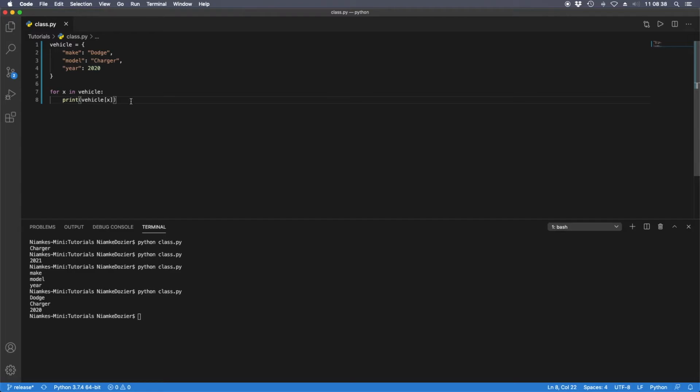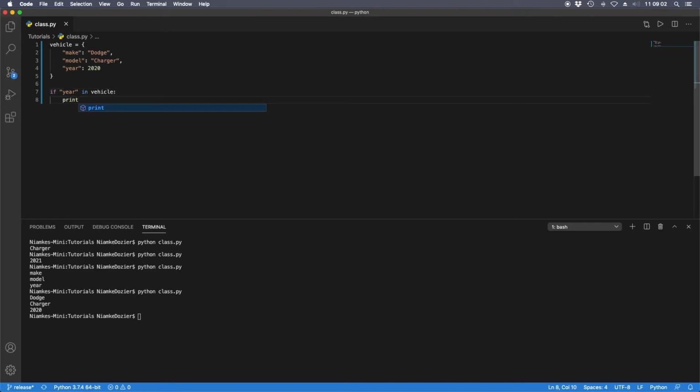Now if I want to be able to check to see if a certain key is inside of the dictionary, all I have to do is use an if statement, and then I want to give it the key that I am looking for. So I want to check to see if there is a year key in my vehicle dictionary.